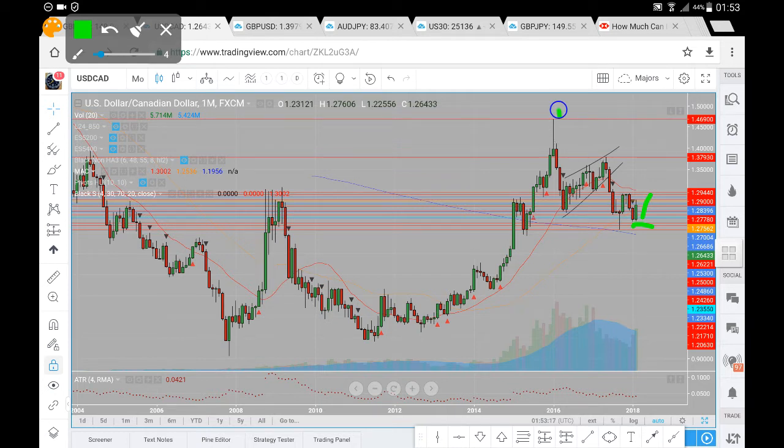And we did see this bullish candle so far this month on the US dollar against the Canadian dollar. Overall, though, we do seem to be going into a bit of a consolidation before possibly looking for a move to the upside, especially if we do continue to hold above the 120.63.